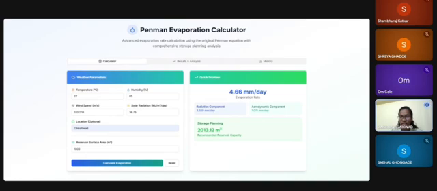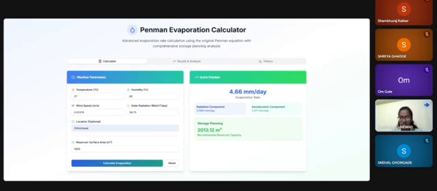After that, on the server, FastAPI first checks the data is complete and sensible, then runs the Penman evaporation routine, a compact scientific formula that computes how many millimeters of water will evaporate per day and splits the result into sun-driven and wind-driven components. The server then converts that rate into useful figures, saves the calculation, inserts it into the MongoDB history collection for future comparison and returns the full result as a JSON.